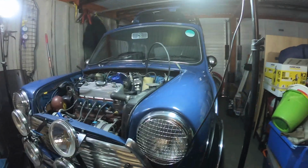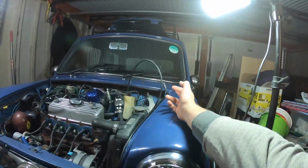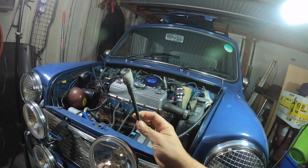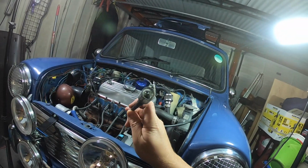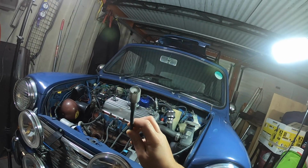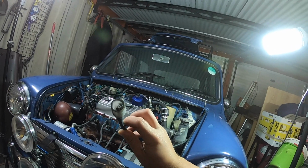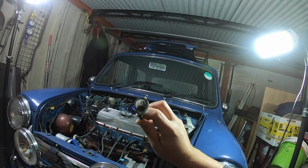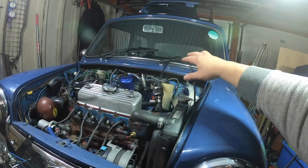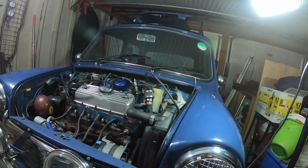The other jobs, while I'm in the engine bay: speedo cable. The speedo wasn't working. The reason is this cable wasn't connected. He has an old style center clock in front of the steering wheel, which this isn't really compatible with because it's a screw type thread. So as long as that is turning, the drive underneath is spot on. I just need to get a new cable, which is screw fitting both ends.